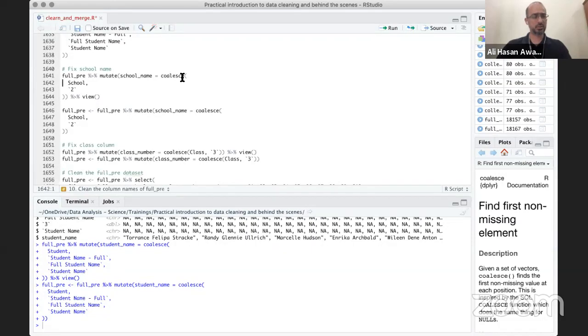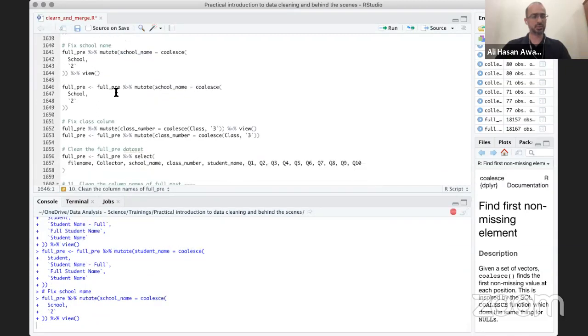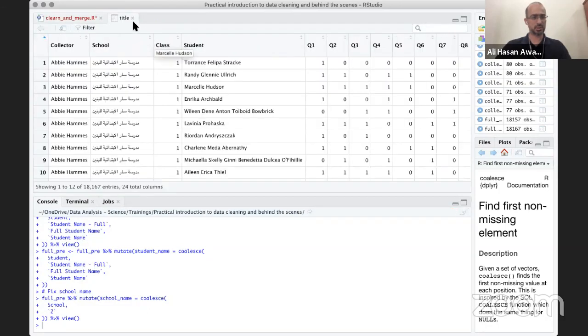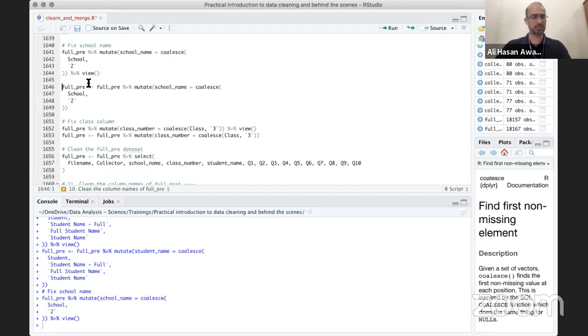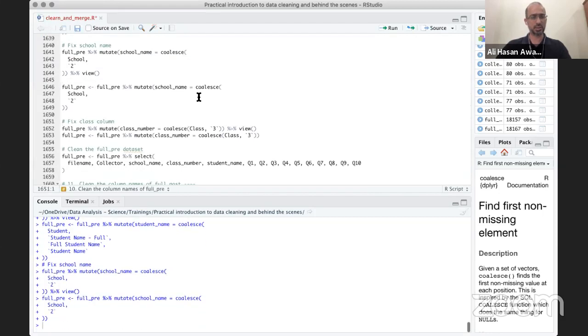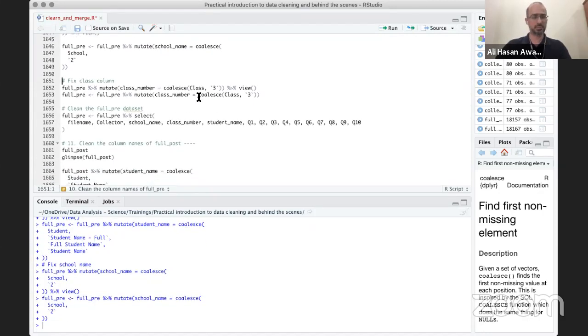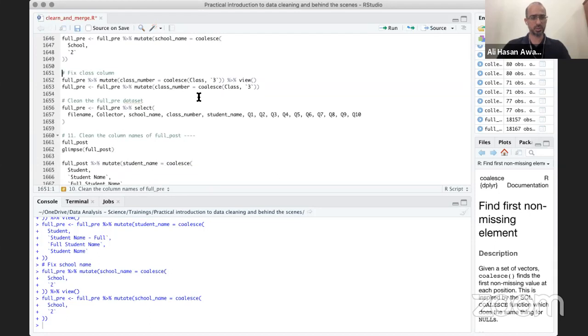The same thing for the school name. So I'll make a new column called school name, and I'll merge school and column number 2. And do the same thing. For school, sorry, this is not the assignment, this is the testing. I'll just assign it. I'll just go quickly, guys, because I'm afraid of the time. I don't want to go too much more than 2 hours.